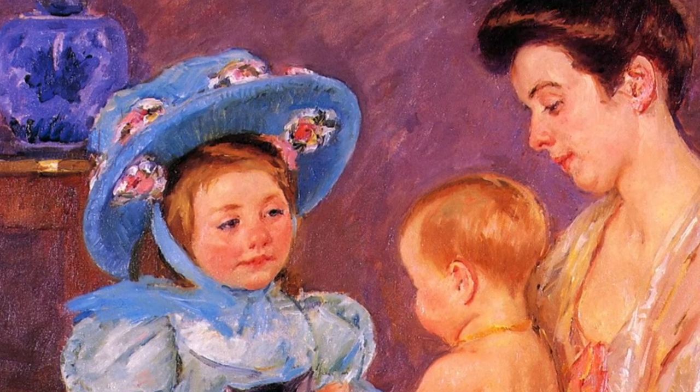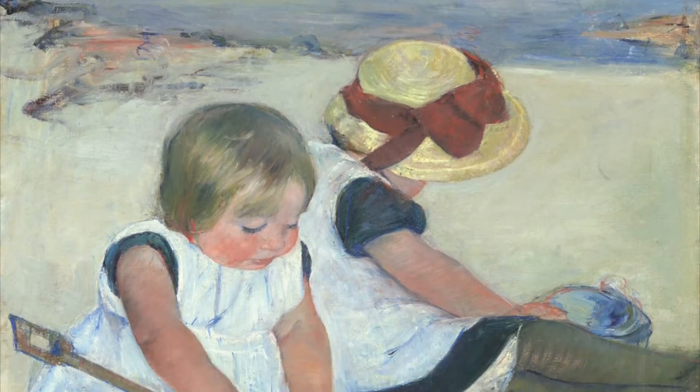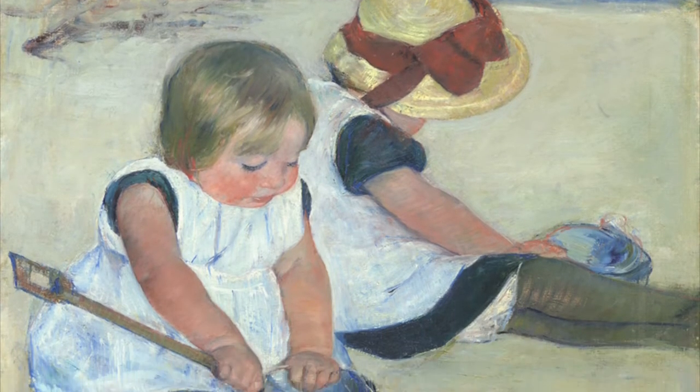In many of her paintings, the subjects wear hats because those were popular to wear when she was alive. Let's make our own!